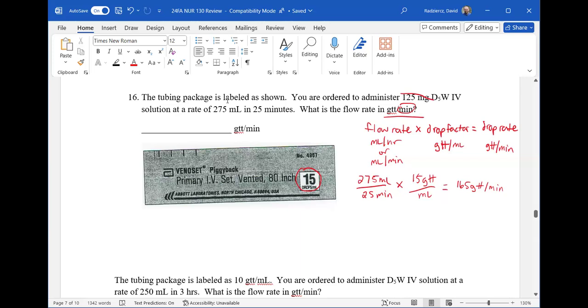Now in this, it also gives you some information that is extra, like it tells you 125 milligrams of a particular medication in dextrose 5% water. You don't need that 125 milligrams to answer the question. And the analogy I use for that is, if we're both driving to Kennywood and we're going to meet at Kennywood, and you're in a Tesla and I'm in a minivan, we're both going to be traveling probably about the same rate of speed to get to our destination, assuming we're leaving from about the same point. It doesn't really matter what vehicle you're in. That's more about that you're in the right vehicle, your own vehicle.